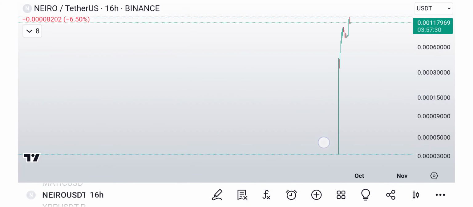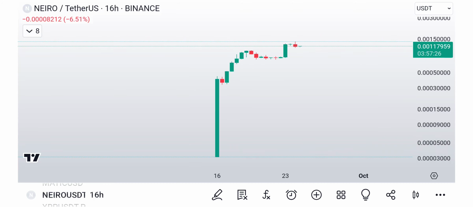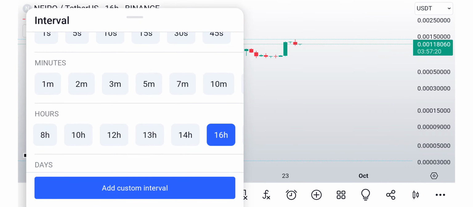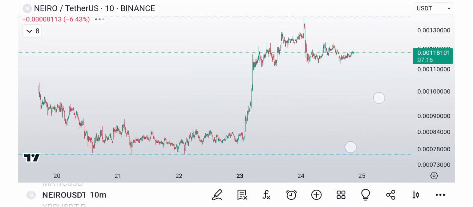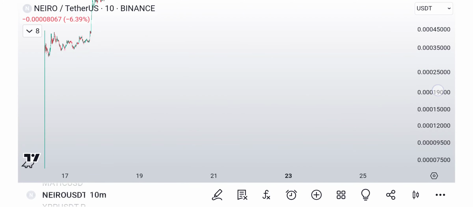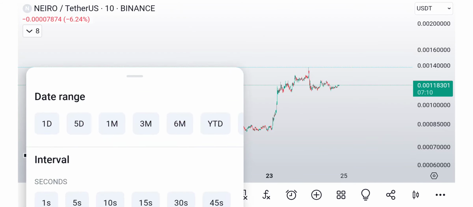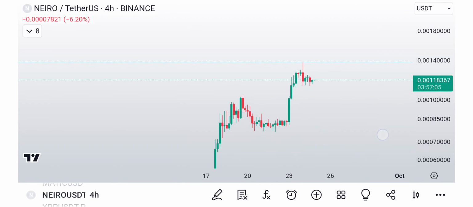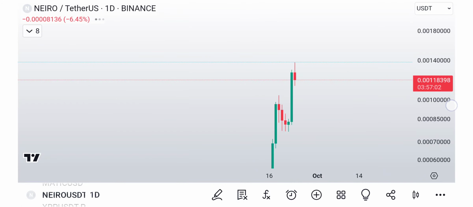I know Nero was one that was popping. I hear people talking about it. I don't know anything about it. I can't give you any analysis on that. I mean, it's just very risky. When you buy something brand new that just came out, it could go up, it could go down. I wouldn't buy it. I mean, if you're going to throw like $20 at it, $100 maybe, but no serious money.